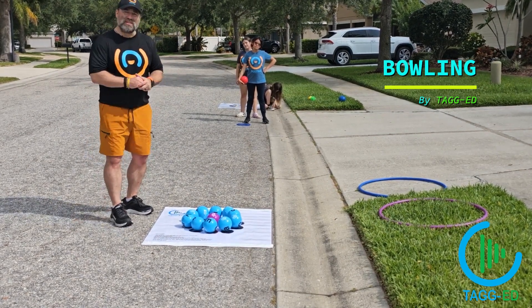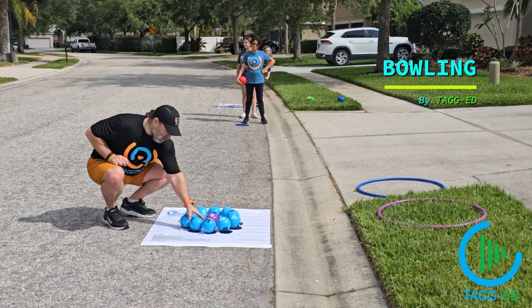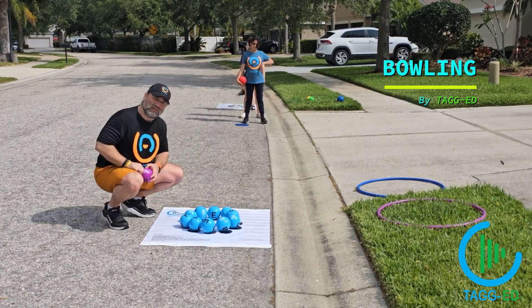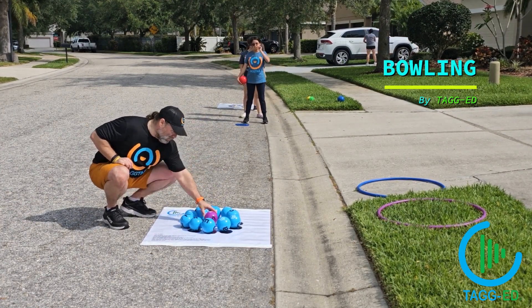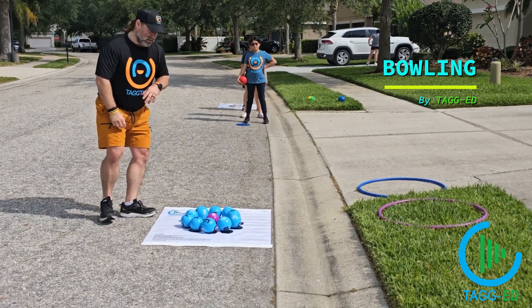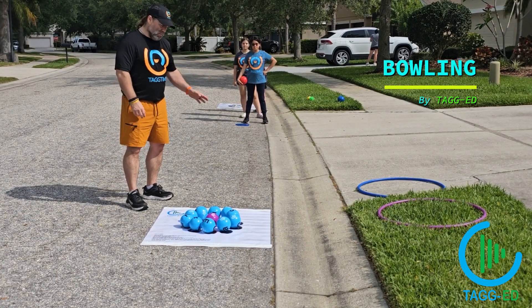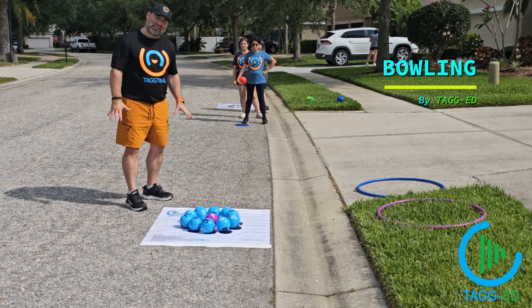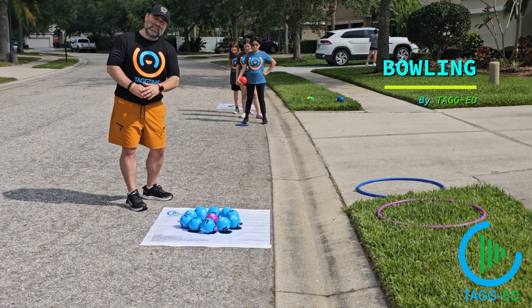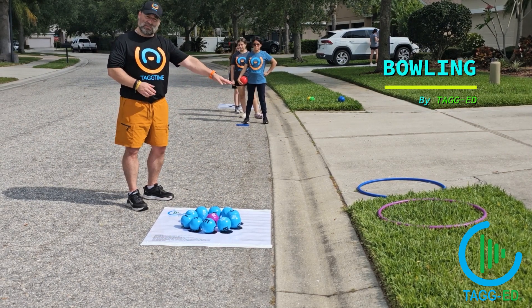All it is, is the scoring is a little bit different. Everybody gets to bowl twice. There are black circles here — the ball is simply set there. There is one purple circle in the middle and I will put the purple ball right there in the middle. Each time they roll, we have a runner that will bring the ball back. When you bowl and knock anything off the mat, you get to keep it and put it in the purple hoop. Once you knock out the purple ball, that goes into the hoop as well.